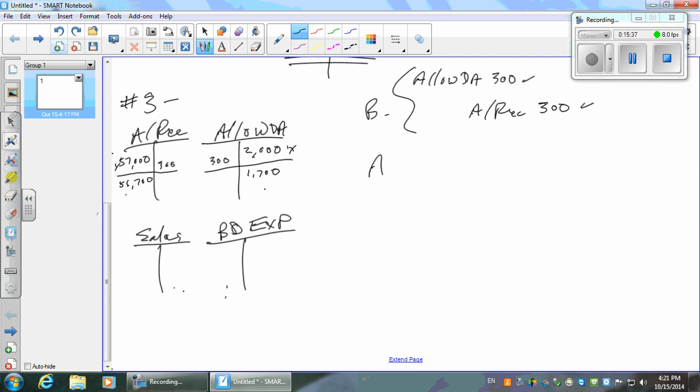So A and C are 55,000. Okay, again, if you took 57 less 2, what would you have? The 55 you expect to collect. Now I've only got 56.7 that I think people owe me because I gave up on 300 of it, but I think I'm going to collect all but 1,700 of that, right? Because I gave up on 3. So it's still 55, isn't it? Everybody agree? Easy, isn't it? Okay.